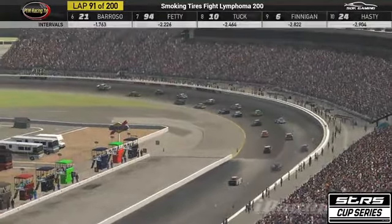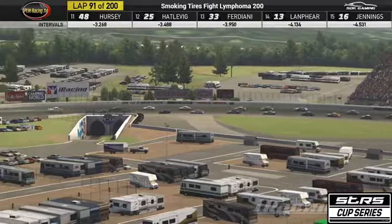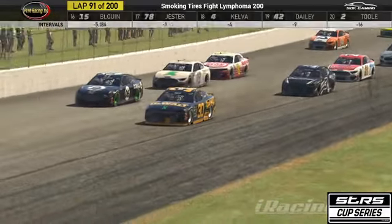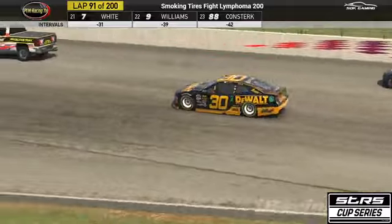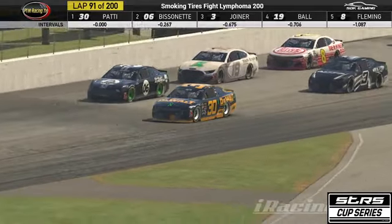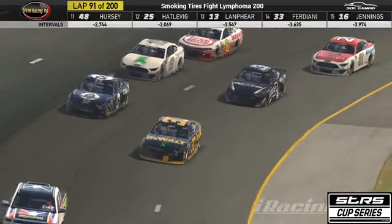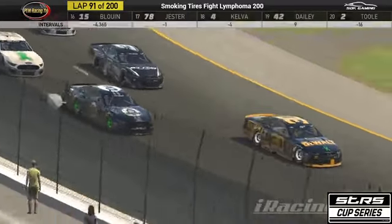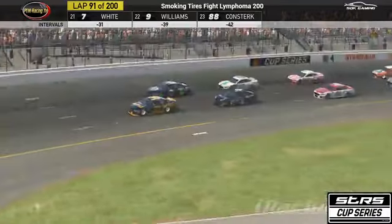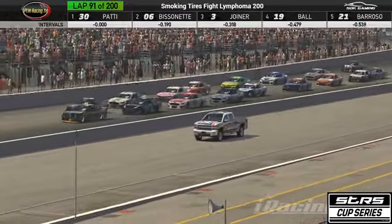Alright, so now they will pace them around, pace them in, and we're going to see these drivers get back to life here. This time Ryan Patty will be the guy to start up, but the guy beside him is the other that's on the top spot in the podium points right now, Justin Bissonette. This will be interesting here. Pace car comes off, this race truck comes off this time around. Straighten them out a little bit, get them set up for the run, and watch them fly and watch them run hard.